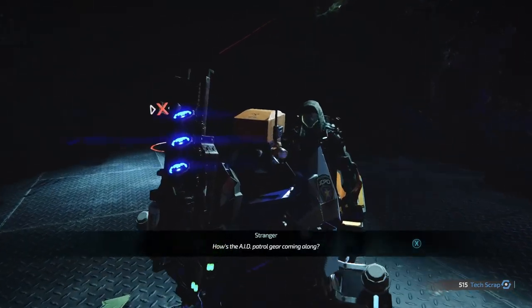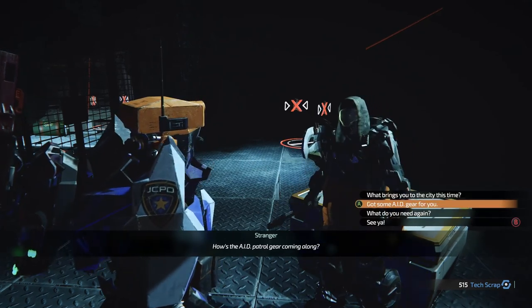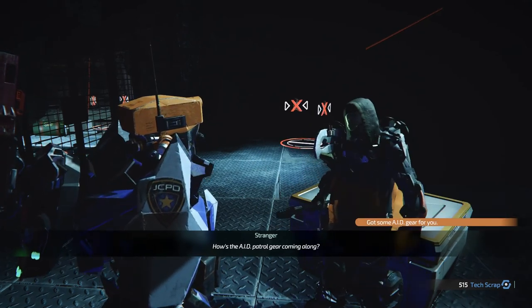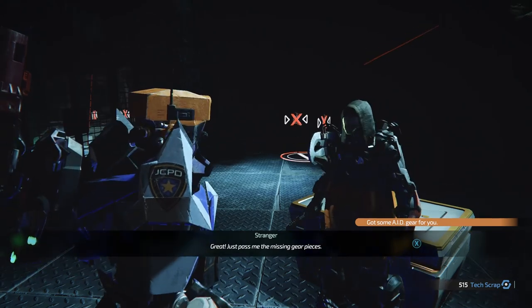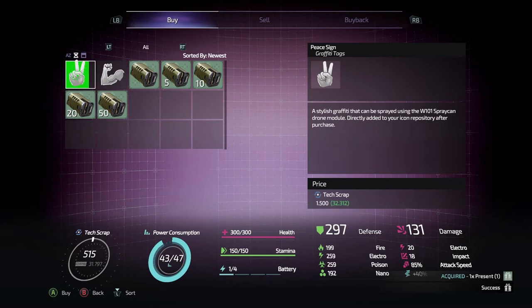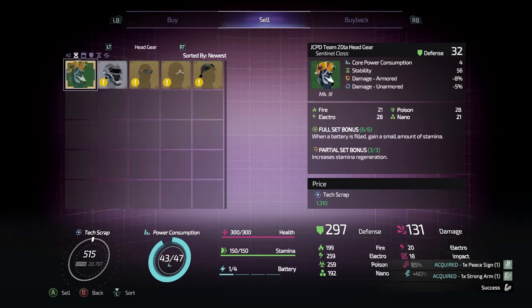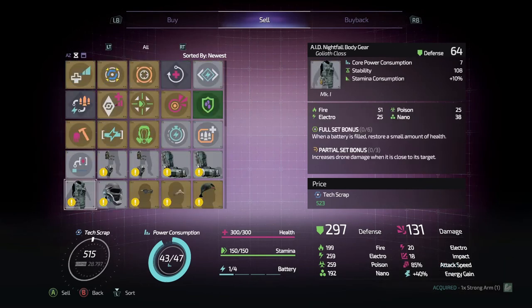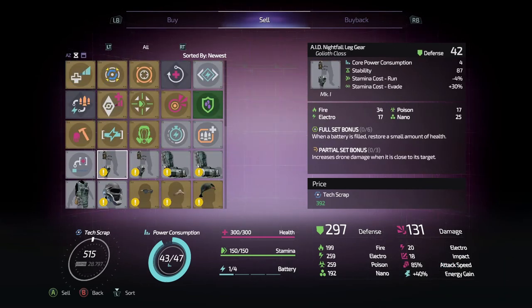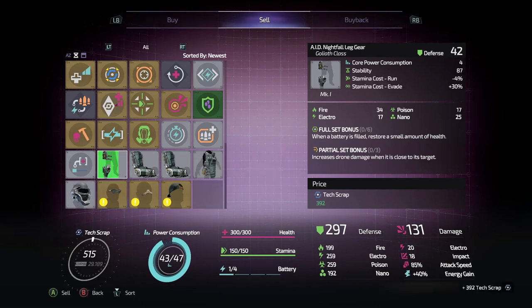How's the AID control gear coming along? And conveniently enough, I already did that for you. Great. Just pass me the missing gear pieces. So you can buy these while you're here. Get those tags, and we will go ahead and sell. So basically, you go into the sell menu, and you sell him the AID Nightfall set. So just sell him one at a time.